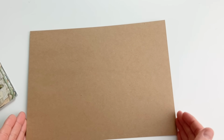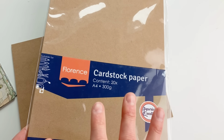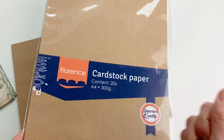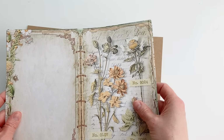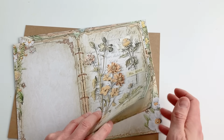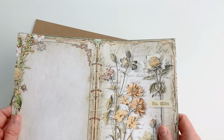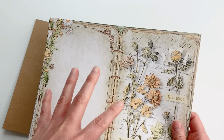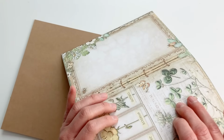To make one of these 1-month journals, I have here a piece of 300 grams cardstock. I'm using this one. Some cardstock, even though it's 300 grams, can still be quite flimsy, so check really if it's sturdy. This one is. I have here 8 sheets with journal pages printed on both sides, which means in the end I will have 32 little pages. These were printed on 120 grams paper. I think 160 is a little bit thick. Of course, you can also print on lighter paper and then you can fit more into this little booklet.